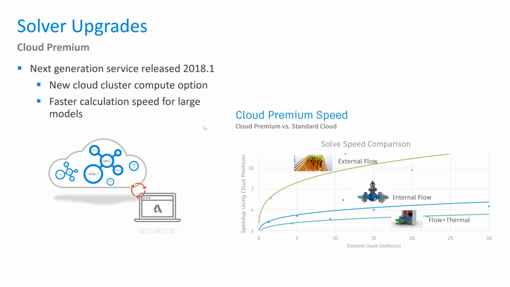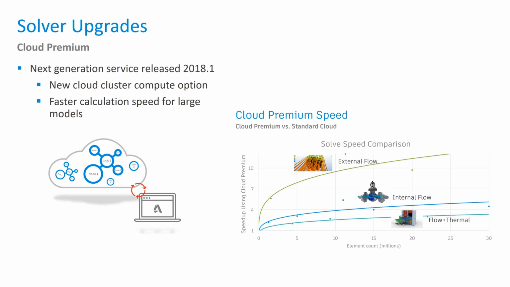This graphic out of the way so you can see the whole graphic here. So basically, Cloud Premium uses what internally we call CFD2. It's our next generation solver. It's a distributed memory solver. That's why you can use multiple computers on the same problem without running into too many issues on them bumping into each other for communication and stuff.